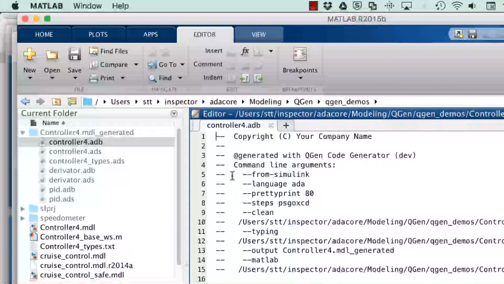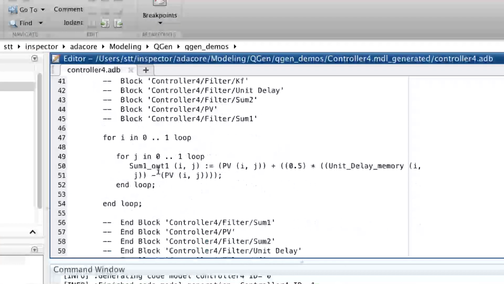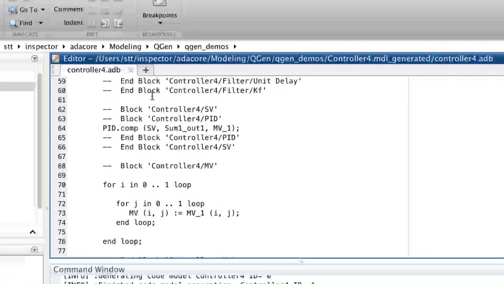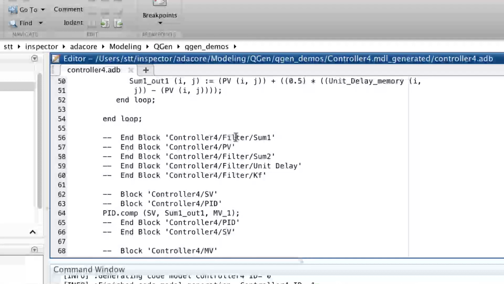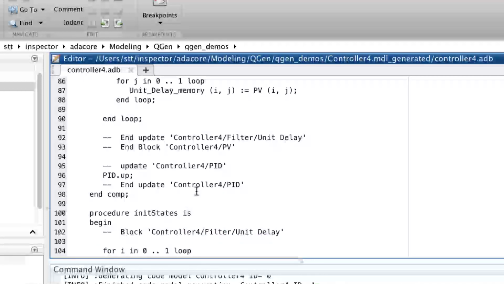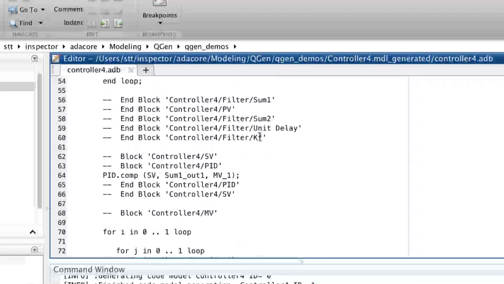And here we can now look at the code generated from the overall model. And we see these comments which can determine where in the model this code is coming from. One of the subsystems was a virtual subsystem, and therefore code from the virtual subsystem will be included directly in the code for the overall model.